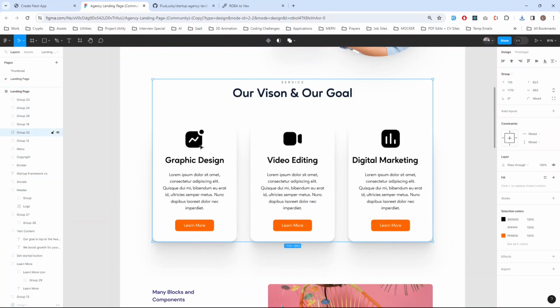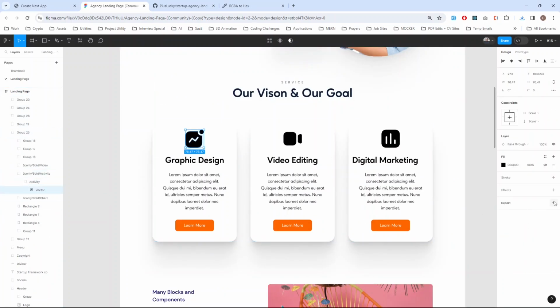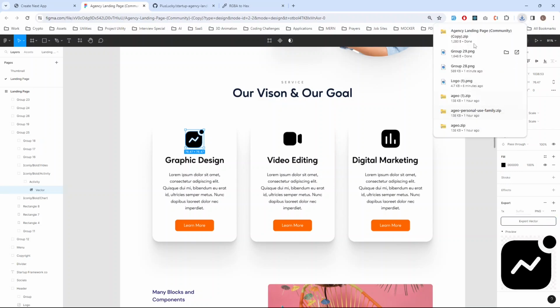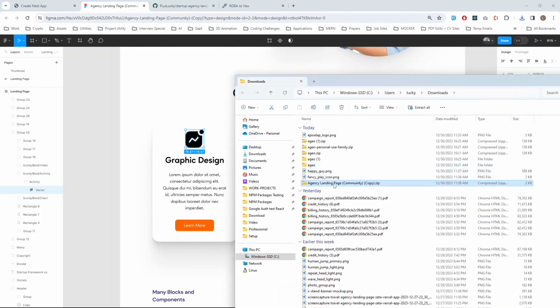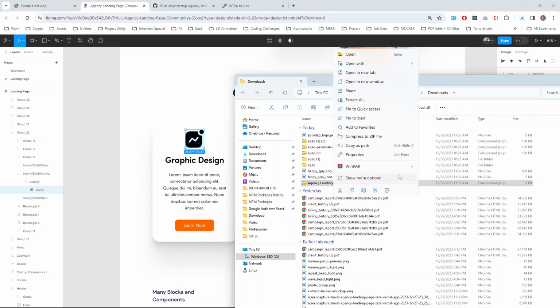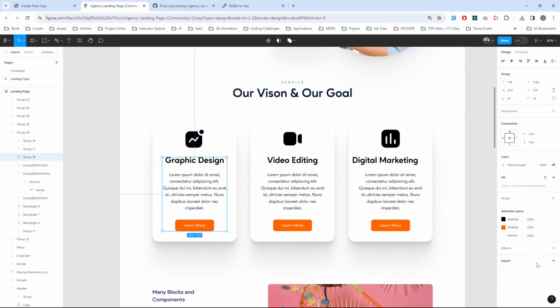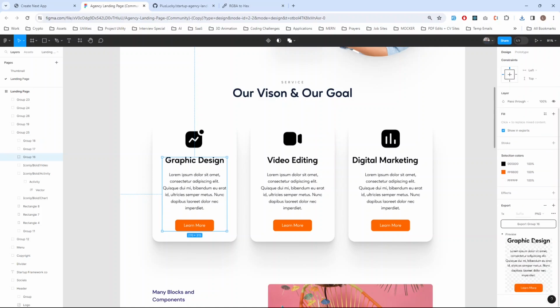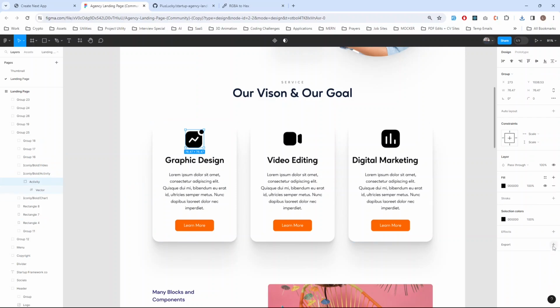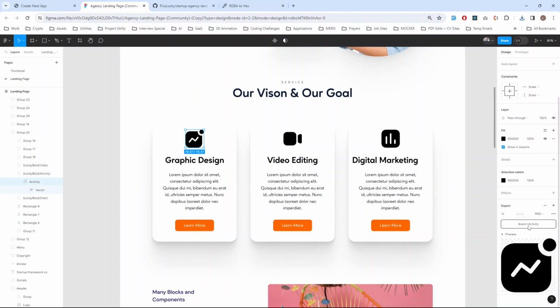So we have this little icon here, and click on this little export icon and export. So we're going to call this, it's more of a zip file, so we'll just unzip it. So right click on there. Okay, so let's see why it's actually asking us to. So whenever we export, a group is definitely a group. So let's have it selected again. Click on export, and export activity.